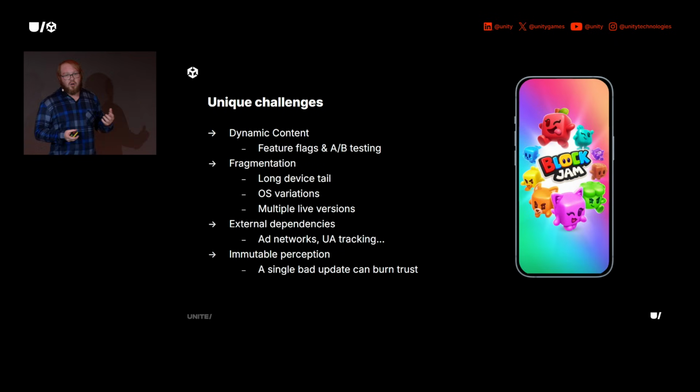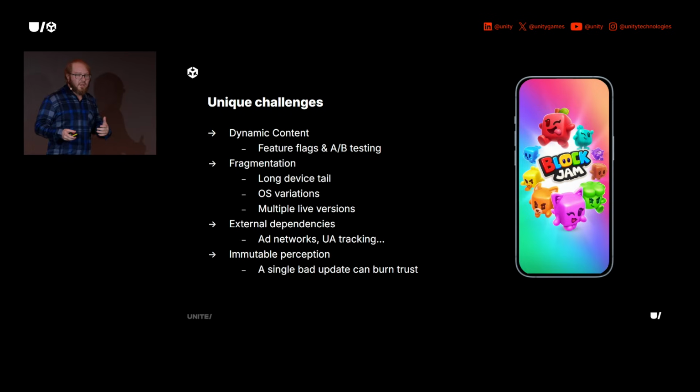There's also a lot of external dependencies. So ads, user acquisition, tracking, whatever we're using, it can also affect the stability of the live game. And we also work with this concept of immutable perception. These games, for us, it's very, very important that it's stable.